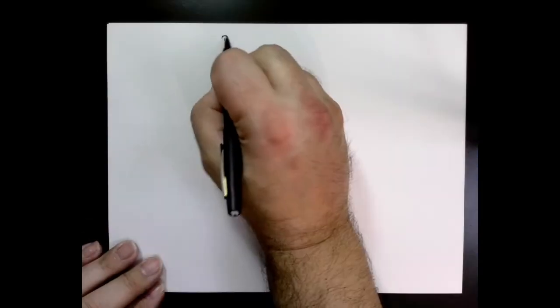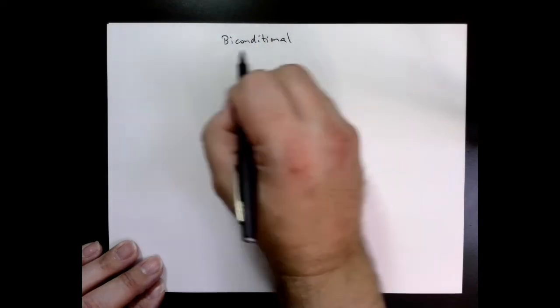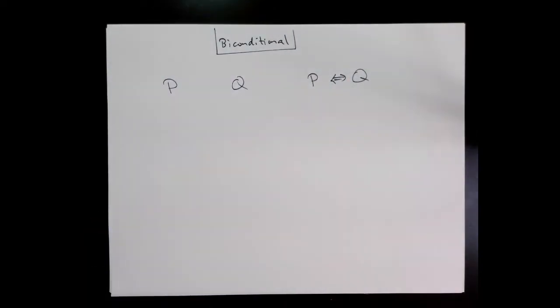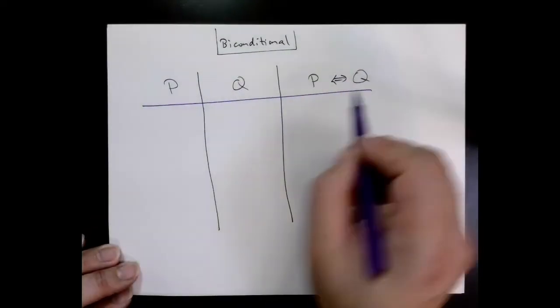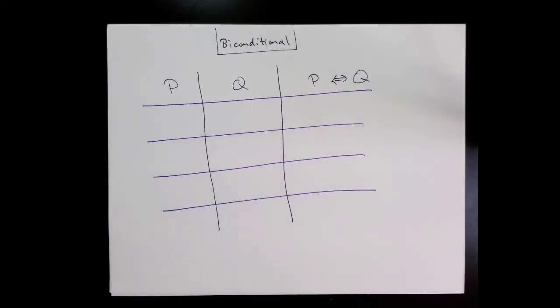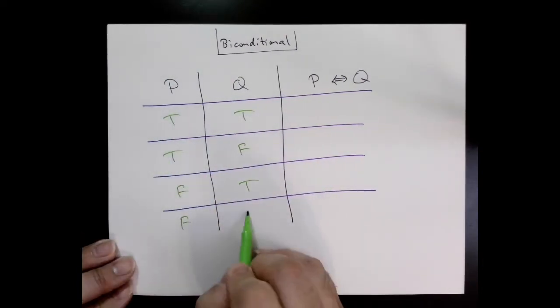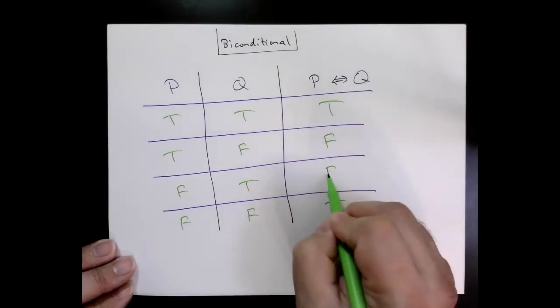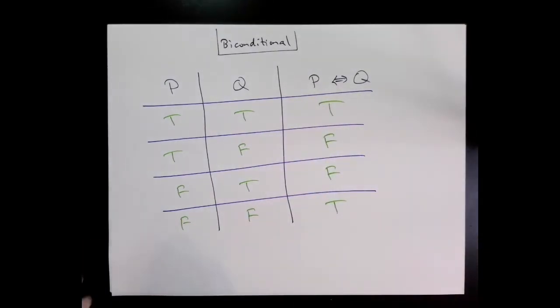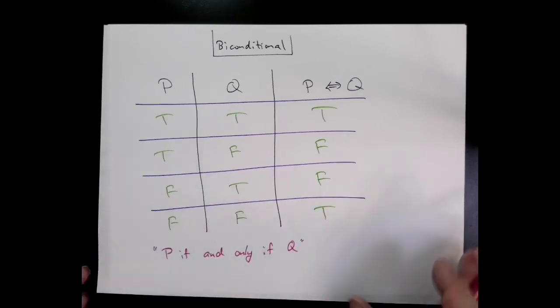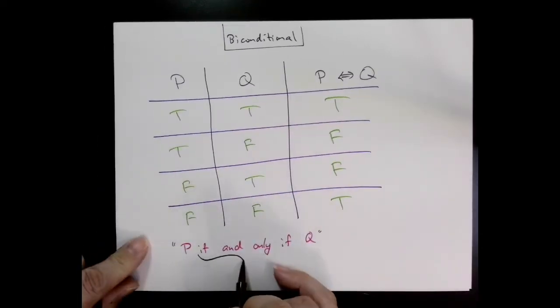Okay, last operator of today is what's called the biconditional, or the if and only if. So we define this operation by a truth table. P if and only if Q is defined to be true when P and Q agree. If P and Q are both true or both false, we count that as true. If P and Q have different values, we count that as false. If and only if in mathematics is sometimes abbreviated by the kind of weird word IFF, for if and only if.